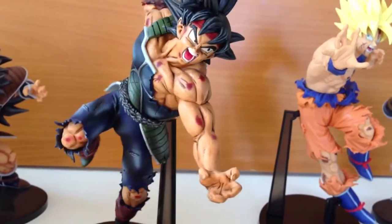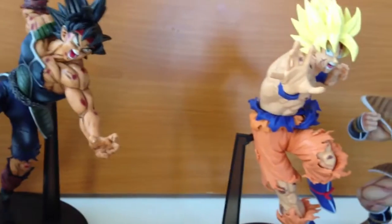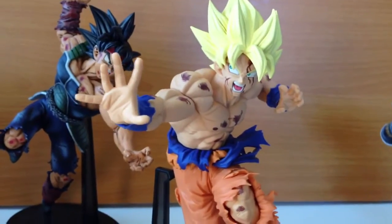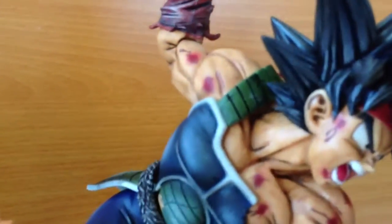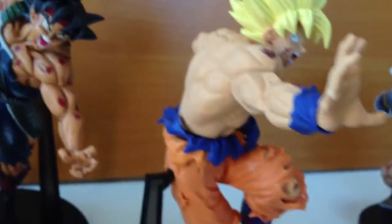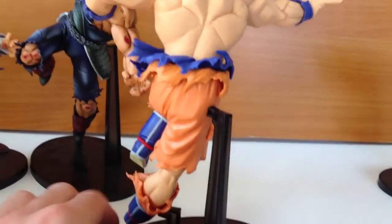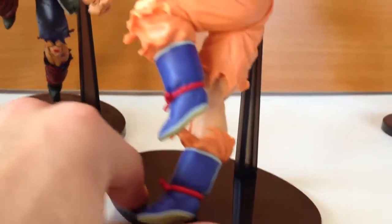A few people have asked, this is why I'm always hesitant to show the repaints. We don't sell the repaints because there's a lot of work and time that goes into these, so they're pretty expensive, and you've got to be careful because people could complain about the smallest things. Even here, you can see there's a tiny little mark there, and people can get really fidgety with stuff. Whereas when we're selling factory released stuff straight out of the factory from Banpresto, it's a lot easier, especially when we sell through eBay, because eBay is very strict on sellers.